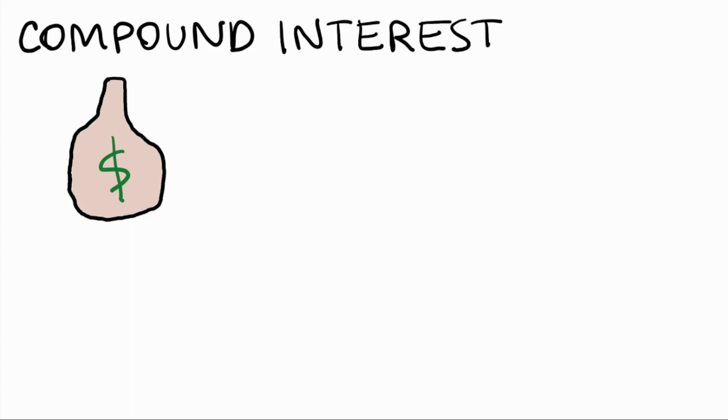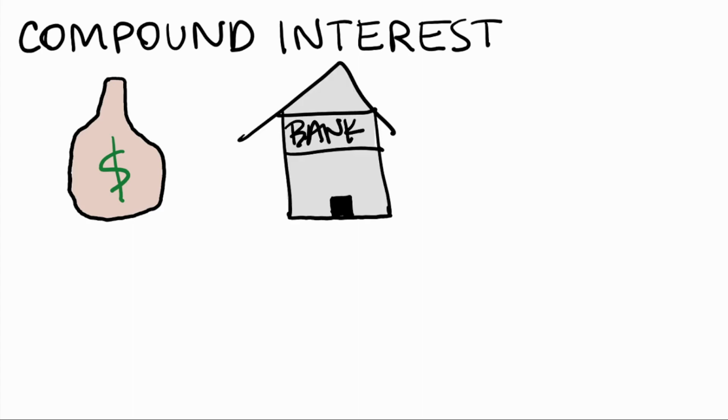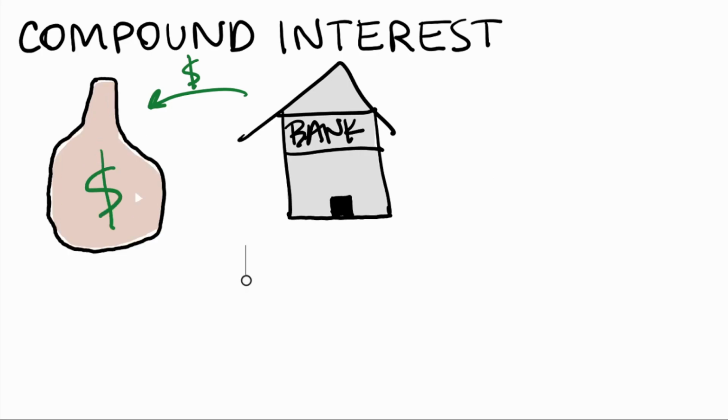Now, the other situation we're going to be looking at here is compound interest. This is where you've got some amount of money that's deposited at the bank, and at set intervals of time, they pay interest to the account. So they put in more money, and the account gets somewhat larger. Now, the key thing here is that the amount of interest they pay is proportional to the amount of money that's in the bank. And so that means that the rate of increase is proportional to the total amount that's already in there, and that's the hallmark of an exponential growth scenario.